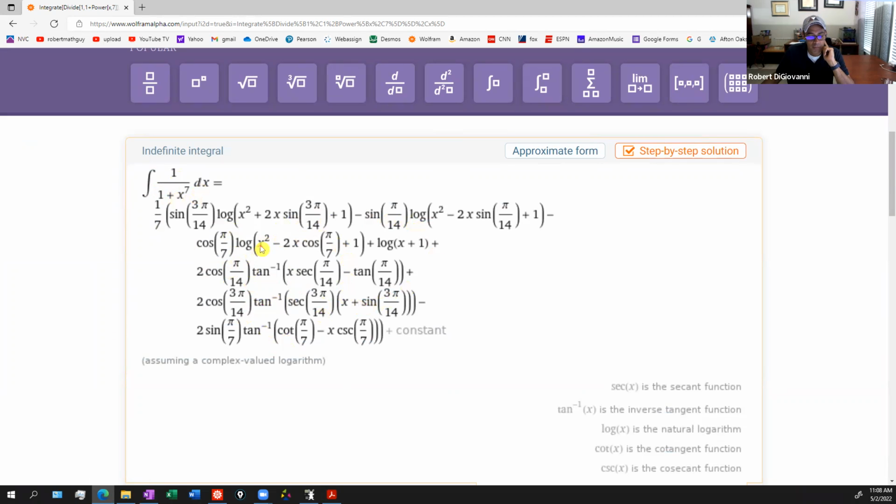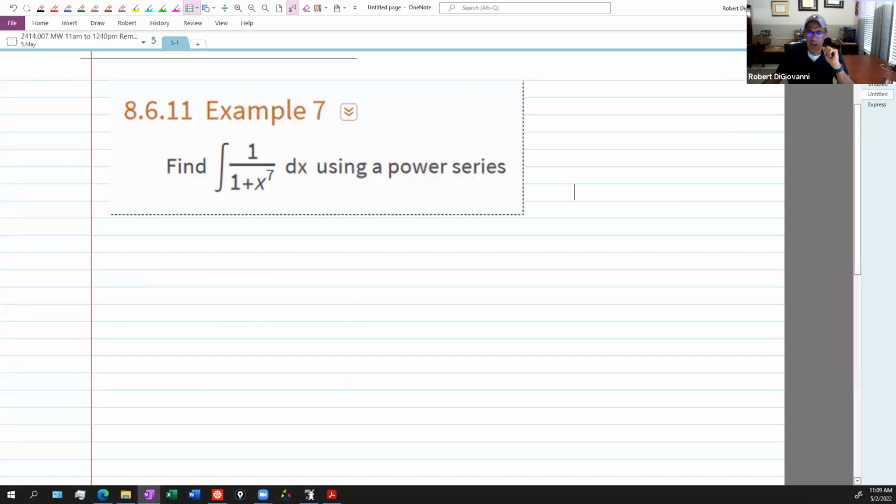Whoa. We're never coming up with that by hand, okay? We're never going to be able to do this. Look at all this stuff in here. Sine, log, sines, more logs, secants, logs, tangents, cotangents, cosecants. We don't even have a method for doing this by hand, because it's not like trig sub or anything like that. It's not a basic U sub. This would be something that would be extremely difficult for us to do by hand. Do you know what I mean by hand, using a technique of integration?